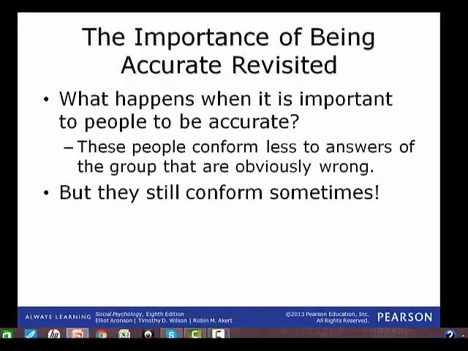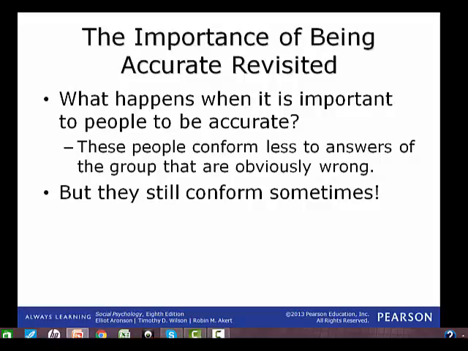So we talked about the importance of being accurate and how this influences our conformity last time. We said that with informational social influence, if we feel like it's very important for us to get the right answer and we feel like other people know better than us, then we will conform even more if it's a situation where we feel like we need to get the right answer. But we're talking about normative social influence here when we talk about the Asch line study, where people genuinely don't think that the other people are right. And yet, even in those situations where people feel like it's important for them to get the right answer, they will still conform to a wrong answer. Not quite as much if they feel like it's not as important.